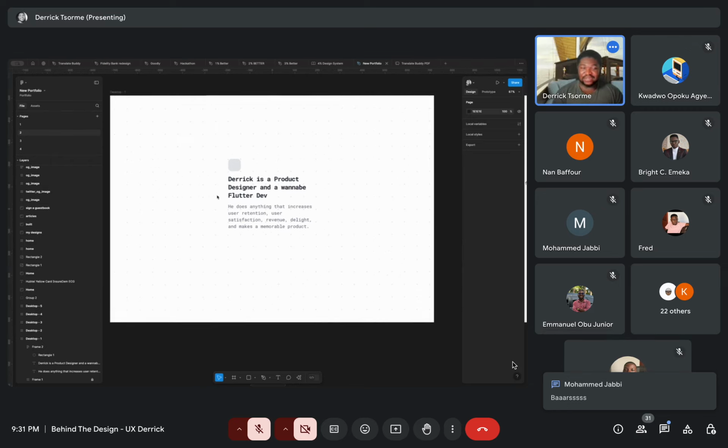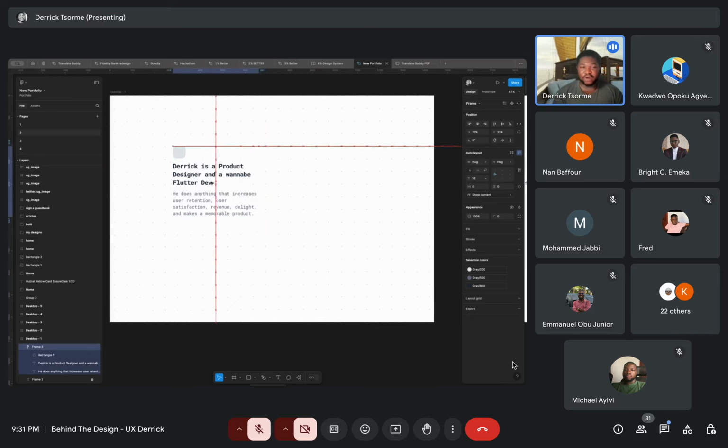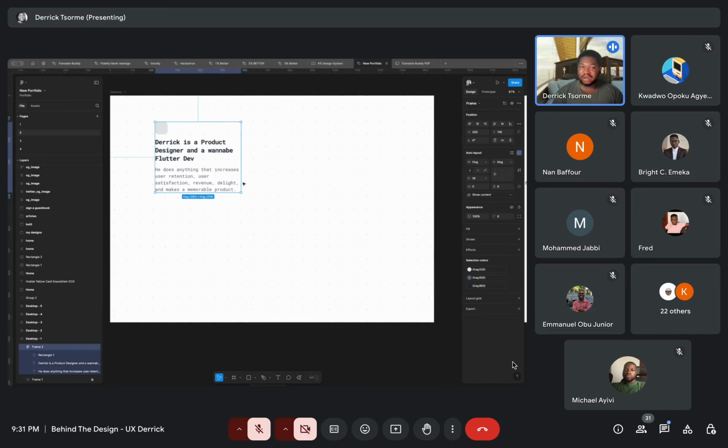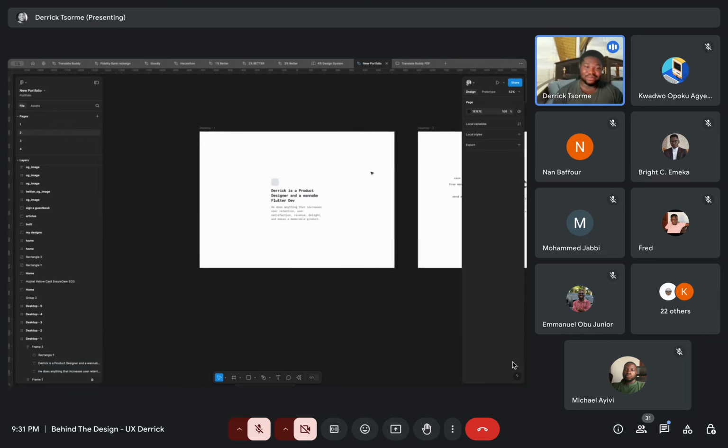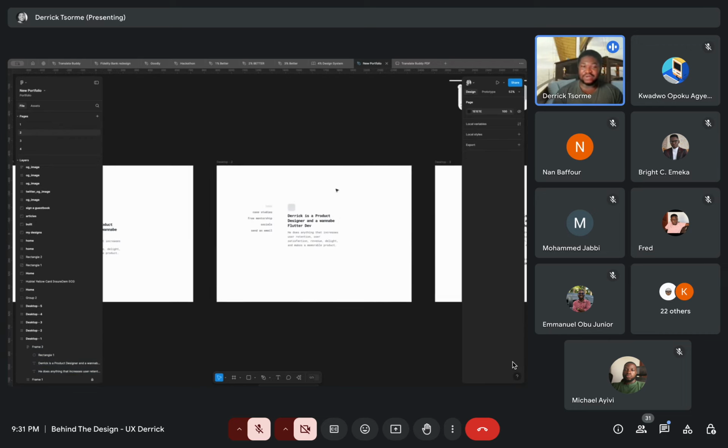So this is where I started with my portfolio, right? The idea was to make it an infinity canvas so that you'd be able to drag wherever. And I saw somebody had already implemented that. I was like, that person is more popular than me. Somebody who just came in stole the idea. And I started doing something like this.